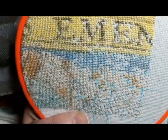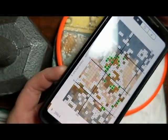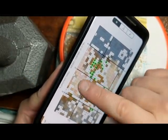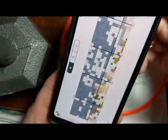But yeah, I got about 270. Oh, that's the other thing with Pattern Keeper. Let me show you this part. So if I turn it, it'll change it, but if you look here, you can see where it tells you how many stitches you've stitched today, and then how many total stitches you've had done for the entire project. See, I knew I would do that.